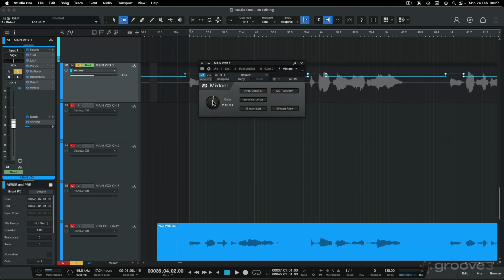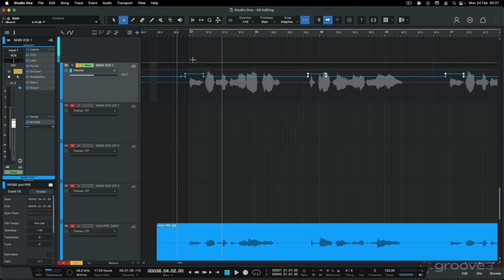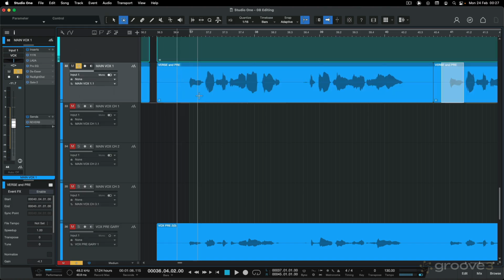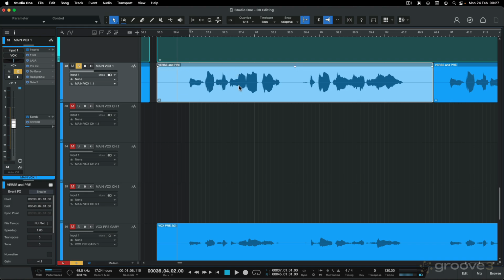It's not a bad solution, but I'm going to show you clip-based editing because I find that is a much better way of working. So I'm just going to remove this mix tool over here and undo the changes over there so I don't have any automation. I'm just going to turn the automation to off and get out of the automation view. And now instead, I want to show you clip-based editing. So with your selector tool, when you select this part is a clip and this is a clip. So as I click each one, I can make some changes to it.